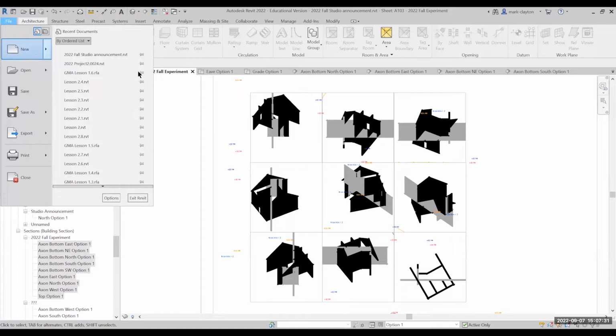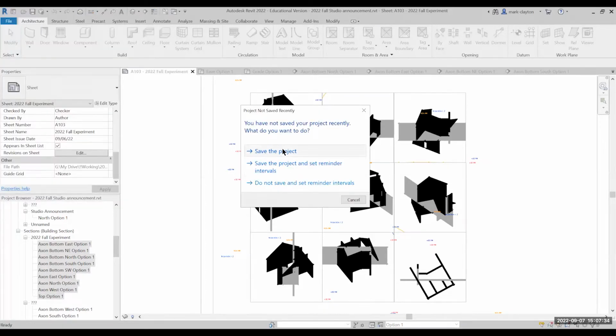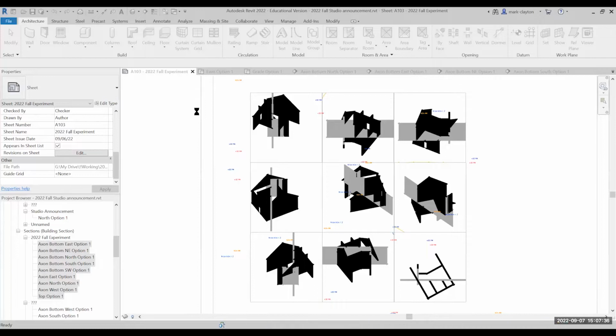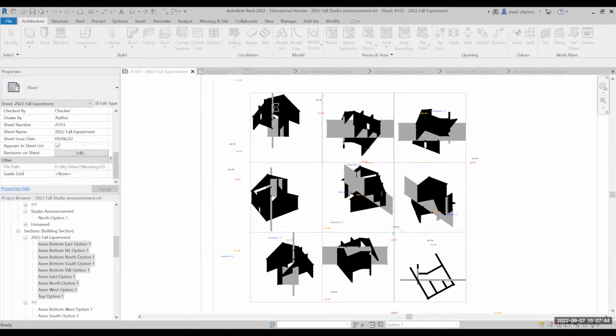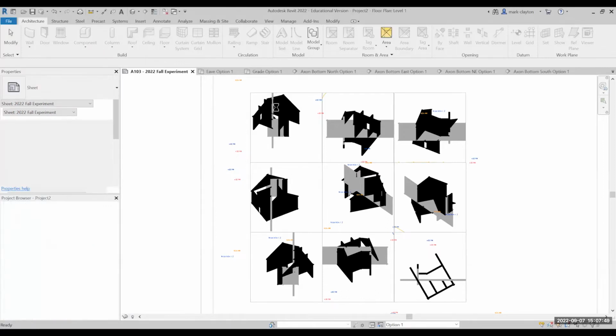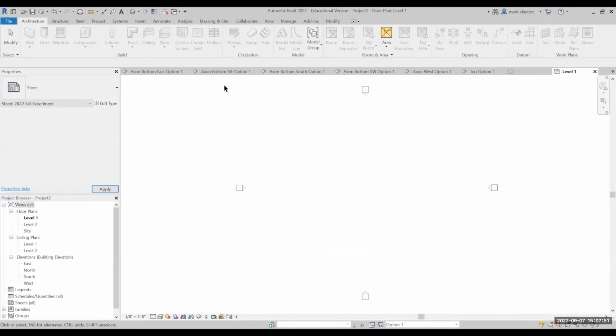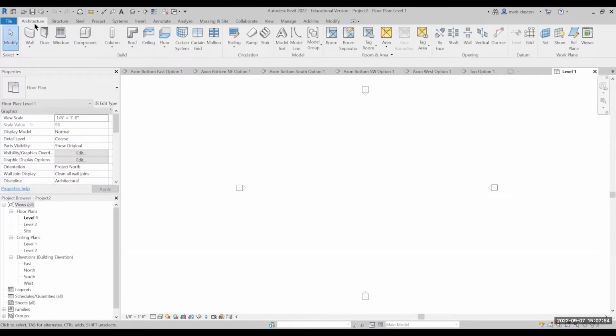And so usually when you open it up, you have to pick an architectural template and you get this view of the software as something like that, with a ribbon across the top with walls, doors, windows, components, roofs, stairs. Those are architectonic objects. These are the parts of a physical building.